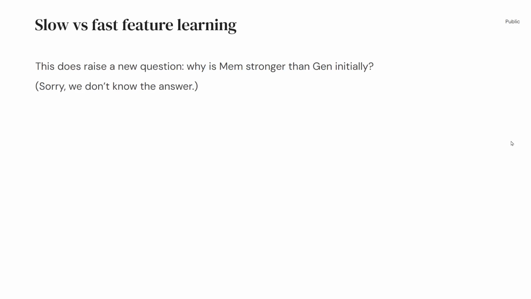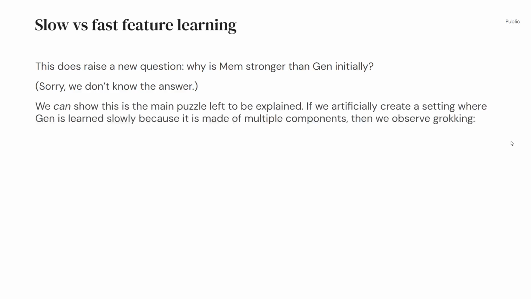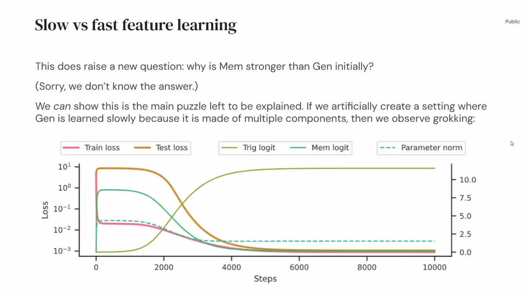But this is still quite good progress in my view, because it means that we've isolated the next question to answer about Grokking. And another thing you can often do with these kinds of questions is say, okay, we don't know why this happens, but let's assume some reason why it happens. Is that sufficient to explain the full phenomenon? And so we ran some simulations using this kind of multi-component hypothesis for why generalization happens slower than memorization, which I won't go into here. But if you use that, you can recreate the phenomenon of Grokking in a toy setting.